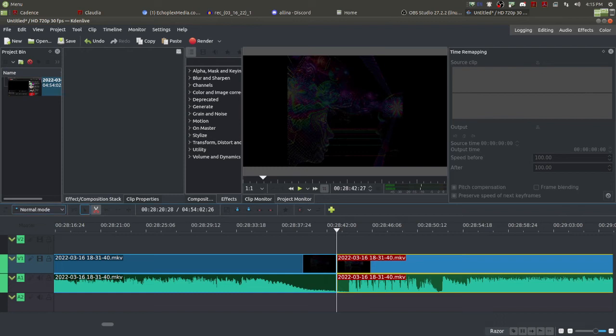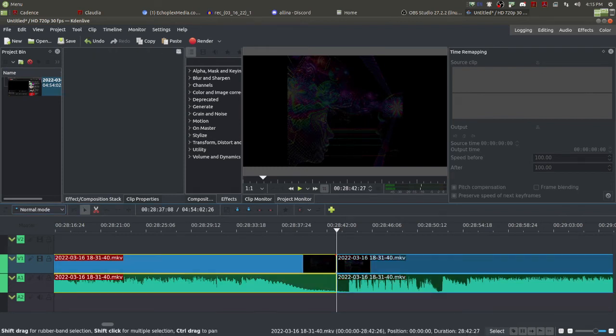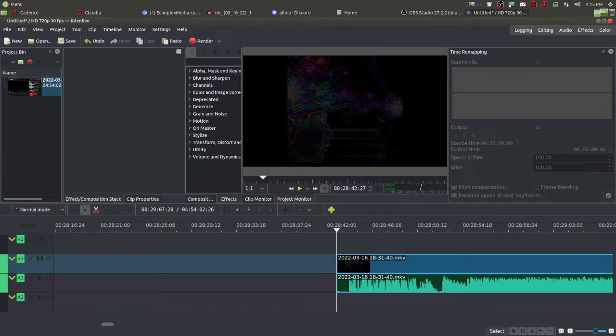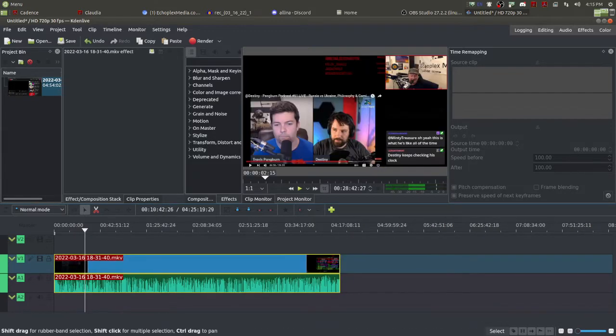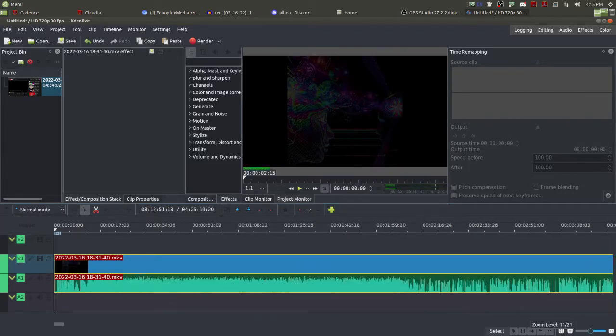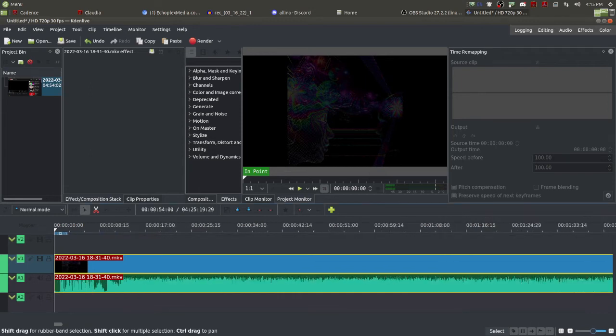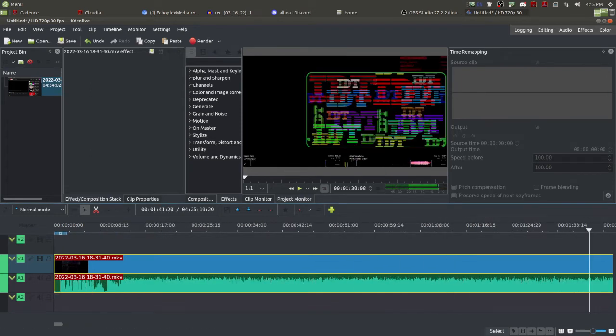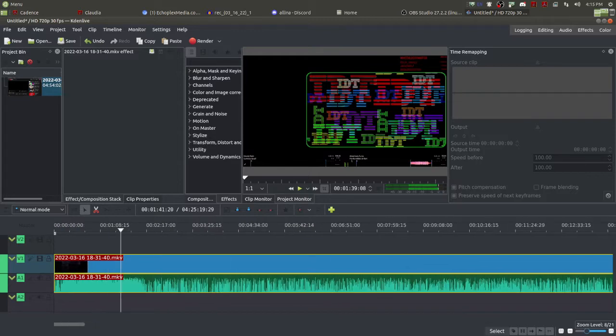You go back to the little arrow. You delete the thing before it. Then to make things easy, I zoom all the way back out. I push that fucker to the beginning. I make sure it actually is all the way at the beginning by zooming in on the beginning here. Wherever you put the pointer is when you zoom, that'll be where it's centered. So that's kind of how this works.